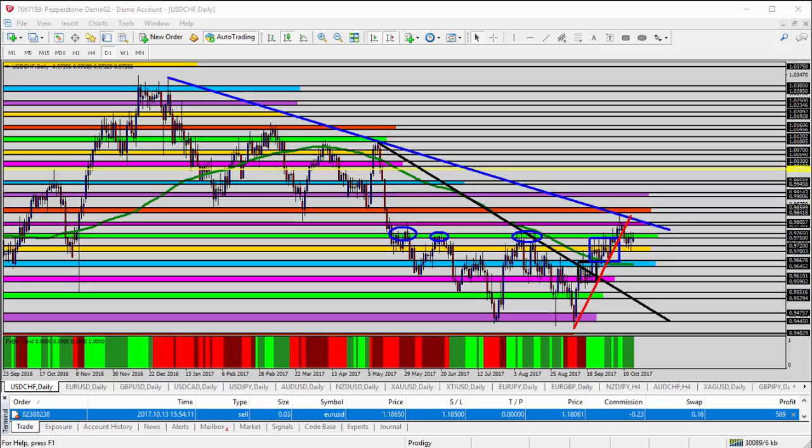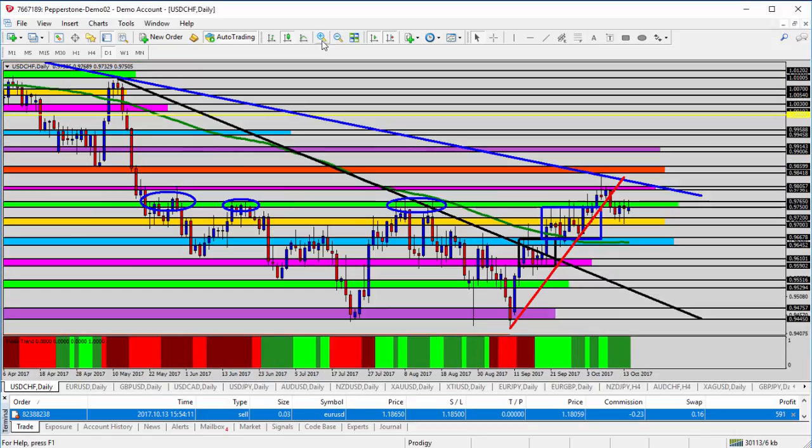Let's get started here on the USD CHF, the US dollar versus the Swiss franc. We're looking at the daily time frame. Two different trends we want to talk about. The blue trend line, longer term downtrend, almost a year ago now. We're looking back to November of 2016. Long-term downtrend. That's very important for our trading this week because we've come up over the past week or so and challenged that blue trend line.